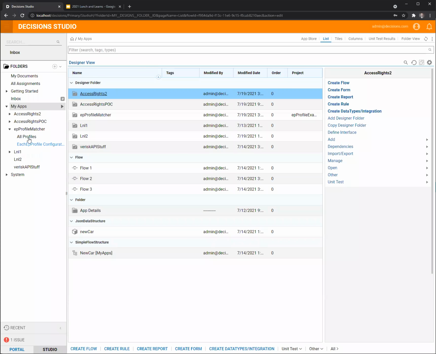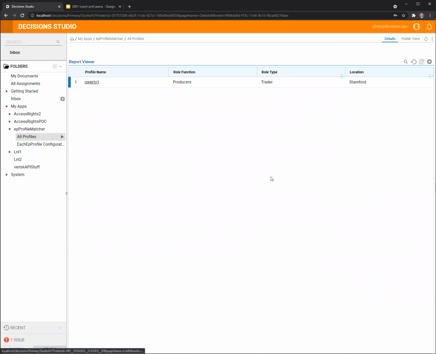They want to take a profile from Workday and get a list of distribution groups to automatically create the security group association in Active Directory for that Workday profile. So decisions would sit in the middle there.